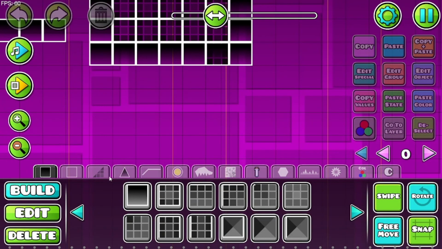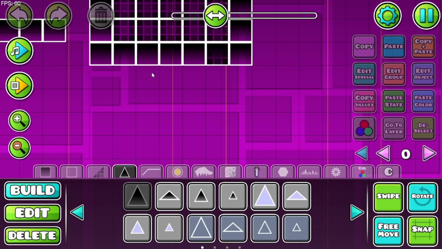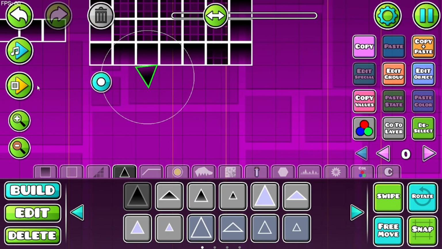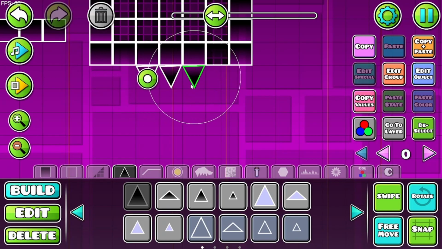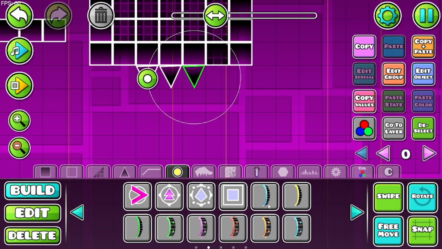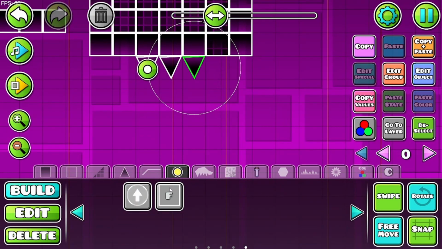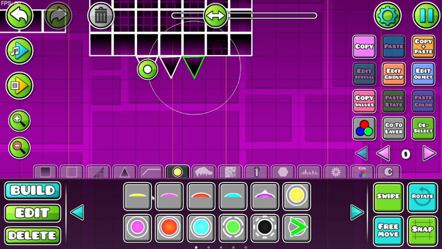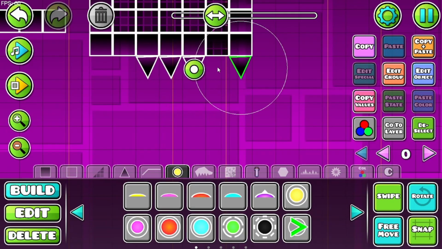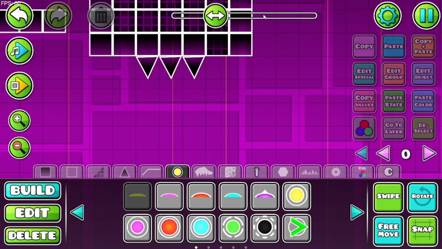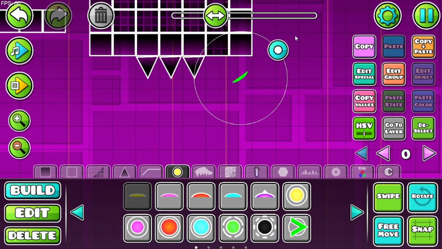So, what I think was up here was like a triple spike, but with a catch. There was a yellow pad. No, not a spike. A yellow pad over here.